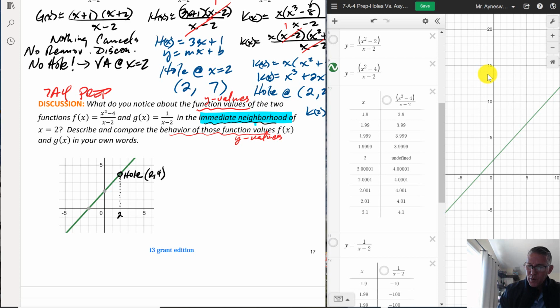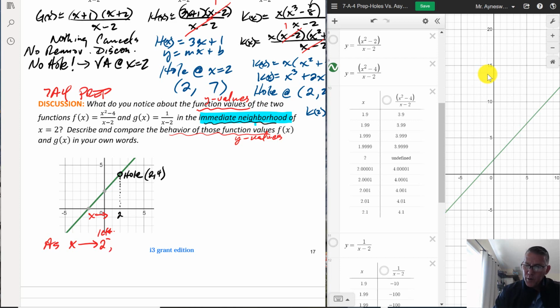As x approaches 2 from the left, the way you write that is: x, then draw an arrow, that means approaches, 2 from the left. The symbol for from the left is this minus sign. That means from the left. This is all symbolic now. So as you approach 2 from the left, what are the y values doing?